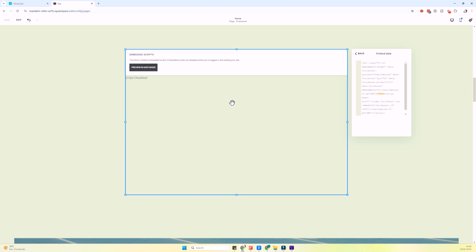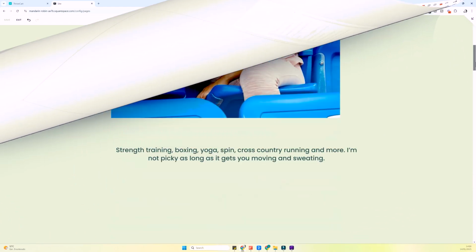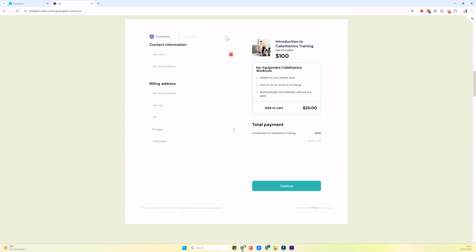Let me just publish this and we'll see what it looks like. So here is my checkout page, my checkout widget inside an external page. As you notice from my example, I did this using Squarespace. Of course, you're going to repeat the exact same process in your own tool of choice. Perhaps you're using WordPress, Wix, or any other tools. The logic here is the same.